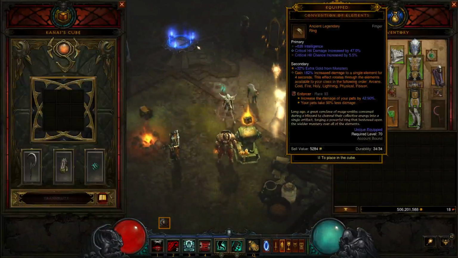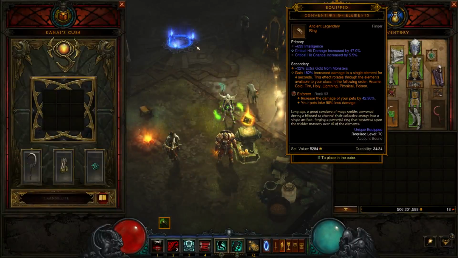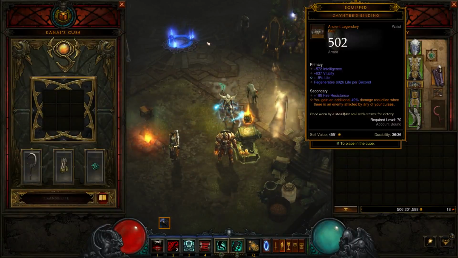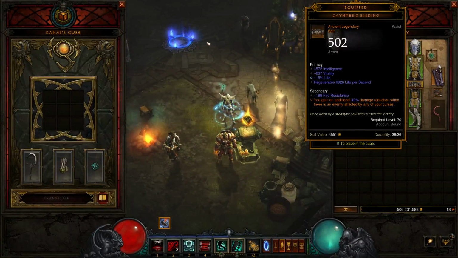And for your last jewel, you want Convention of the Elements, just because it's the best ring to have for the damage boost. For your belt, you can either use Dente's Bindings or the Witching Hour. The Witching Hour is a better damage boost item, but you'll feel that you'll die a lot, and it's going to be harder to survive, especially when you get into doing speed 100 G rifts or such. So that's why I'm using Dente's Bindings.